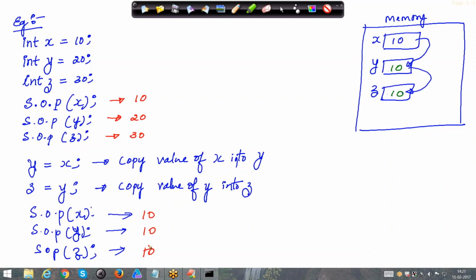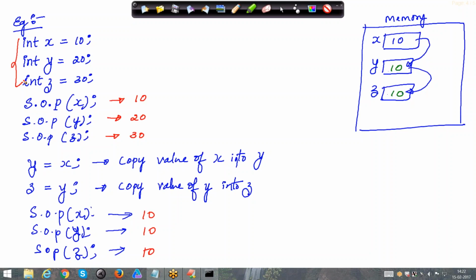This can work perfectly if the data types are the same. Observe here, all the data types are the same. If the data types are the same, copying one variable value to another variable is simple. Done. So how do we copy one variable to another variable? Left hand side should be one variable, right hand side should be one variable.